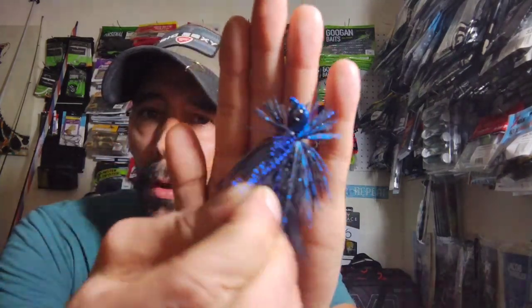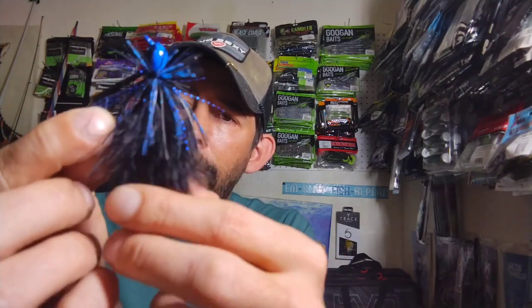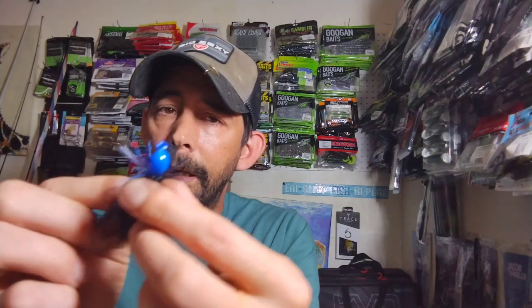Alright, so first up, I'm going to go with some stuff y'all have already seen. First up, we got the Beast Coast Hustler Jig. I got this in Bruised. These little jigs right here are really cool. I really like it. You can see it's blue and black on top, so basically a black and blue. It's got some tinsel in there, and some kind of little feathers back here, and it's got a swim jig head, but it's kind of round. So it's like a multi-purpose jig. I'm gonna start picking up a couple of colors here and there to add to my collection of them. This is a 5/16 ounce.